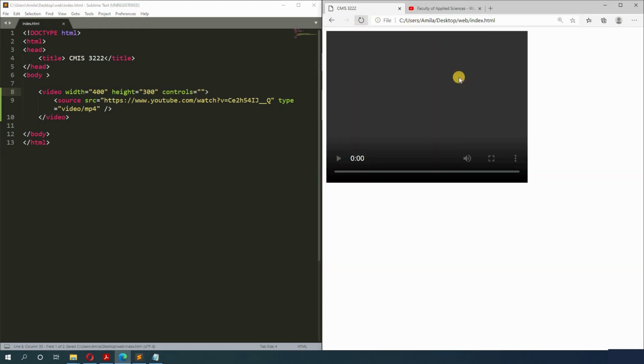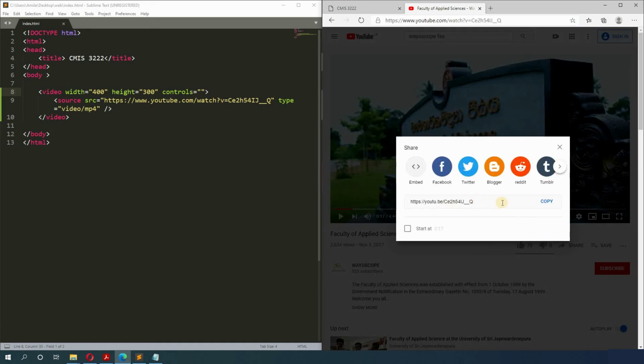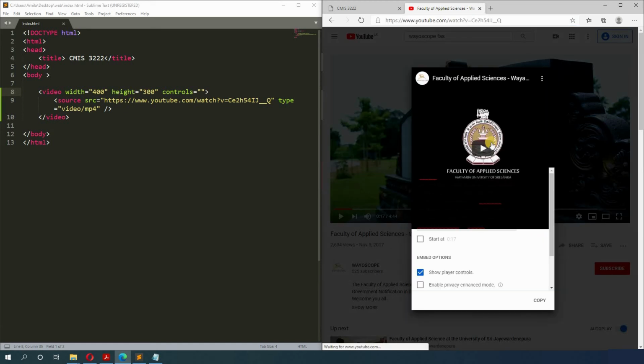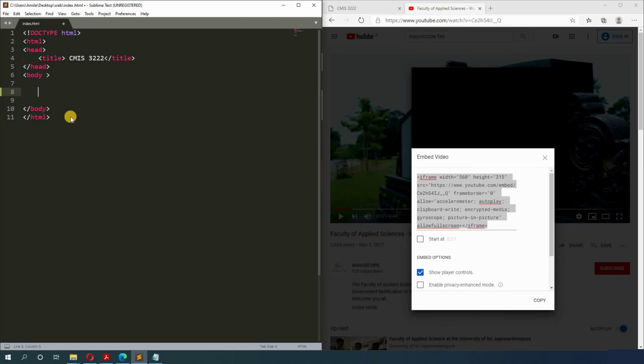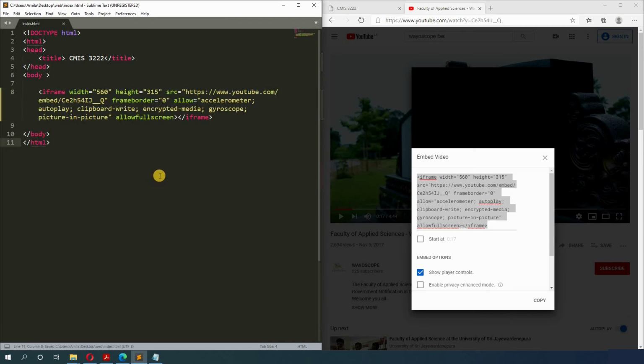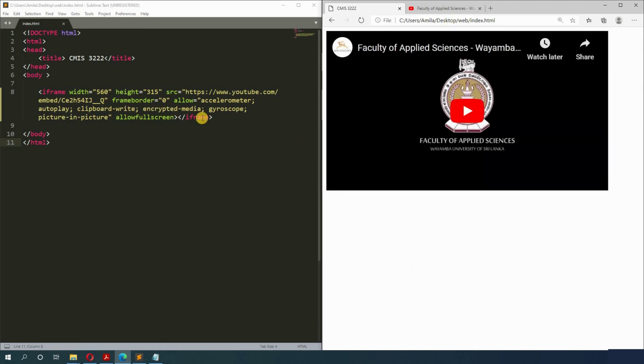It's not playing. So when we need to add a YouTube video, go to Share. Select Embed. Copy this code and paste. You can see it's an iframe tag. Now you can play it.